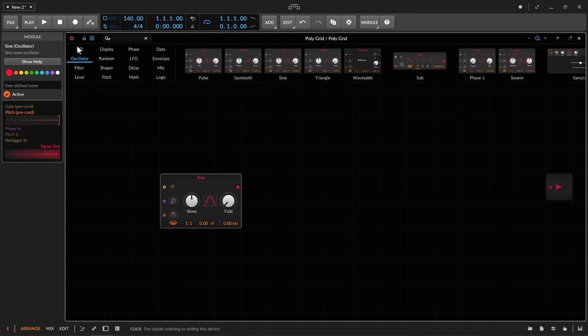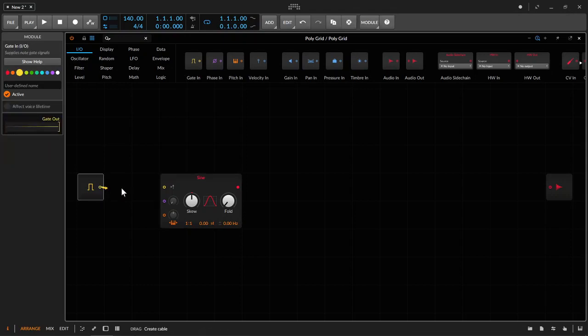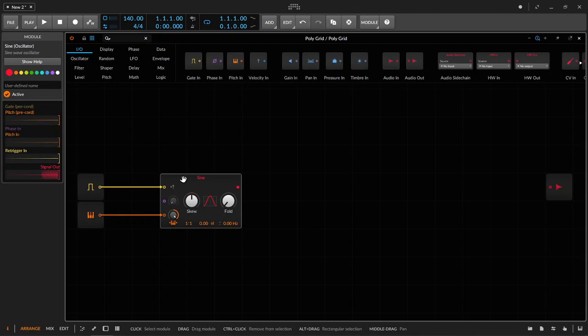We need some input to the oscillator, so we'll definitely want to take a gate from the sequencer. We will definitely need a pitch. We have to increase modulation. By the way, in Bitwig you can have 10 octaves plus and 10 octaves minus, so that's quite a huge range. And another, by the way, every device in Bitwig, in the grid and outside of it, has a super awesome help window.